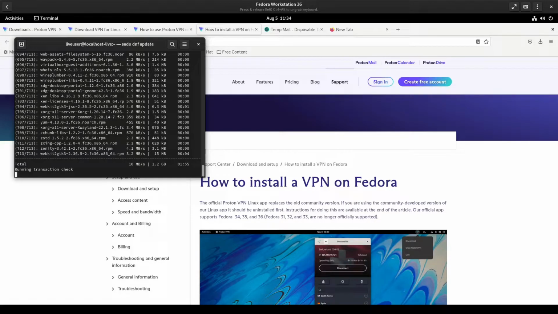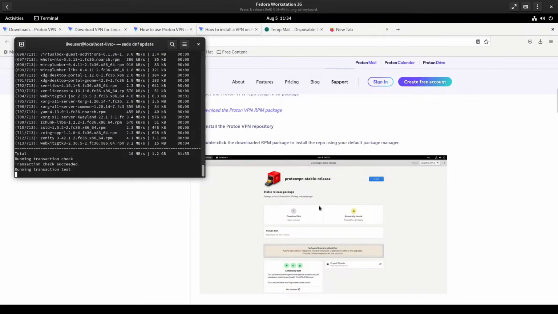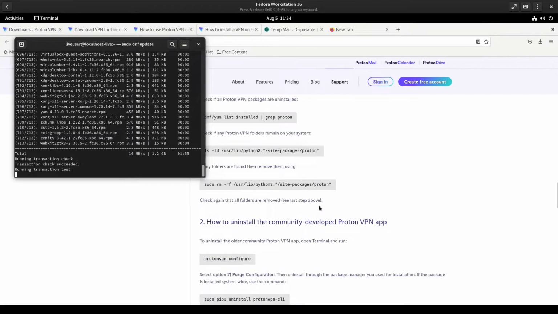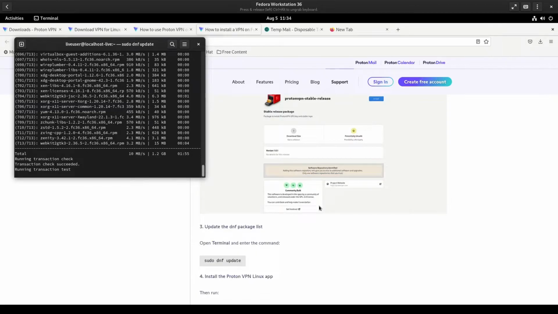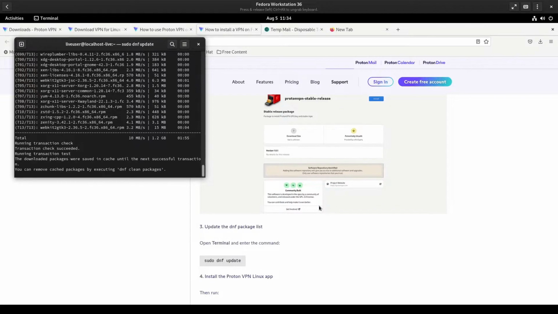The good thing about this is that they have really good documentation. Like, they really went and documented it really well. You see it right here. These are all the commands we're going to be going through. I'm also going to be showing you how to uninstall ProtonVPN in this video, so that'll be good for you guys that want to get rid of it.